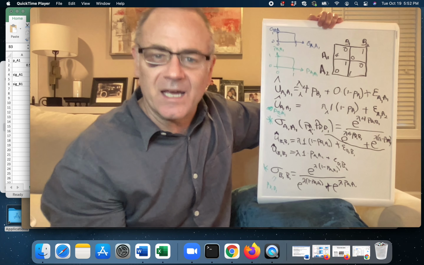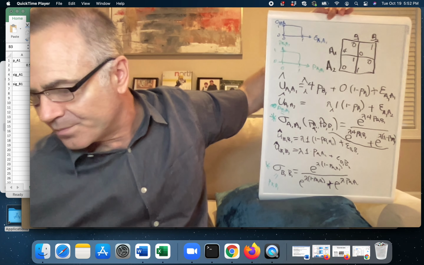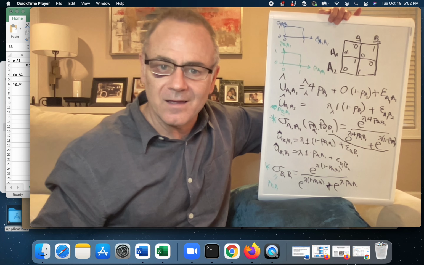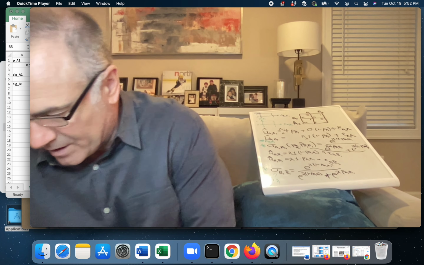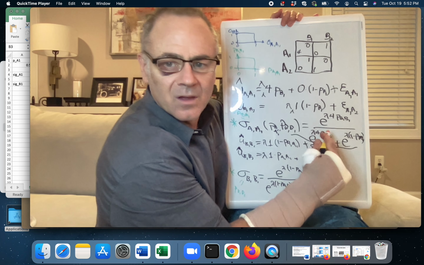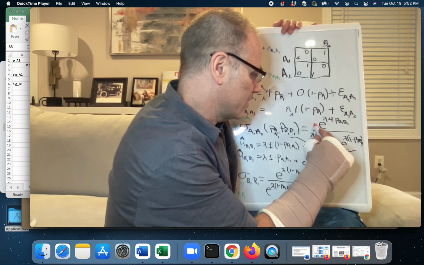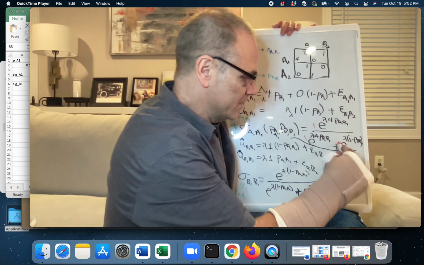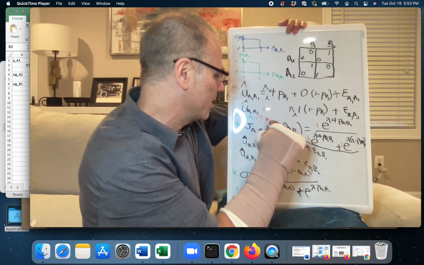Okay. First case, let's think of the simplest case possible. What if I told you that lambda equals 0? What would be the value of PA, A1, and PA, A2 that would make these equations true? Well, first of all, if lambda equals 0, then what we have here in the numerator is just e to the 0. That's 1. E to the 0 is going to be 1. So it's going to be 1 over 1 plus 1. So that means that PA, A1 has to equal 1/2.